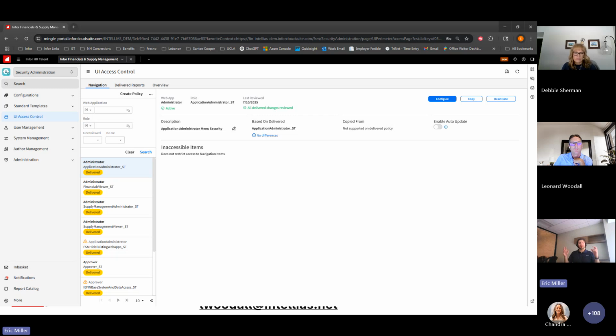If that's the only custom part of your role, you can roll back to the delivered role and leverage UI access control, or go down a different path. From an underlying security class perspective, you may still need custom security roles to restrict access to a specific business class or action. But it's definitely a good time to review and reevaluate and see where you can leverage more of those Infor delivered security roles.